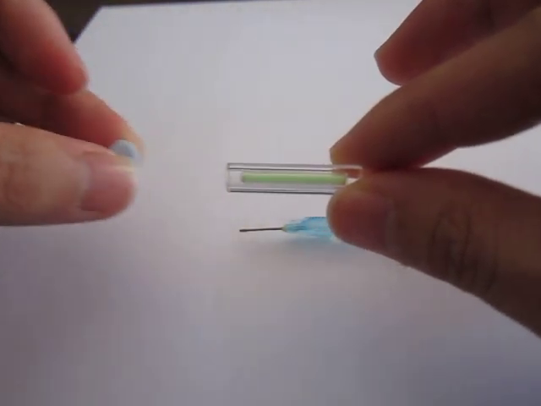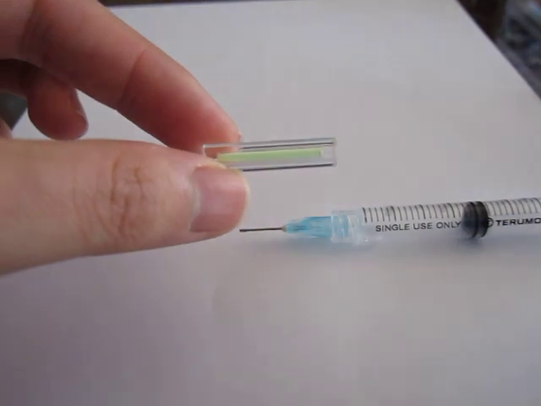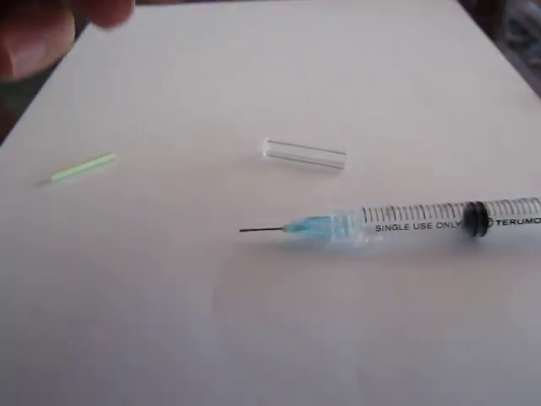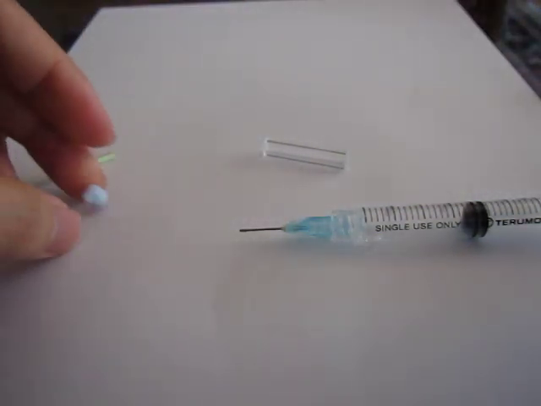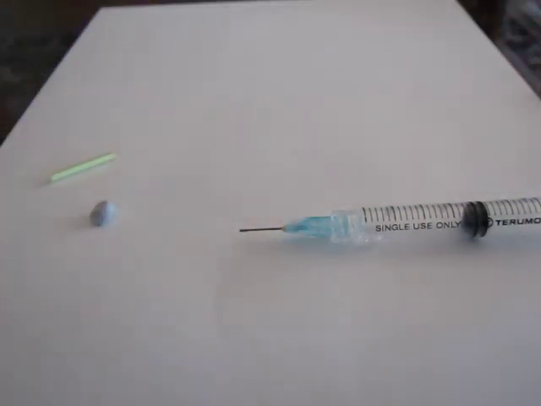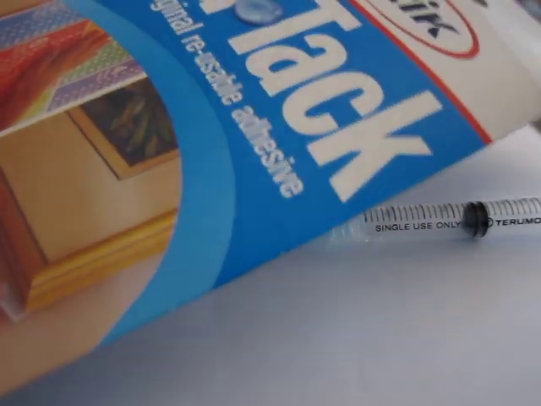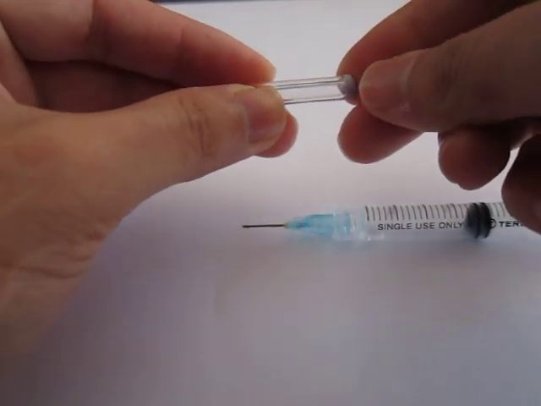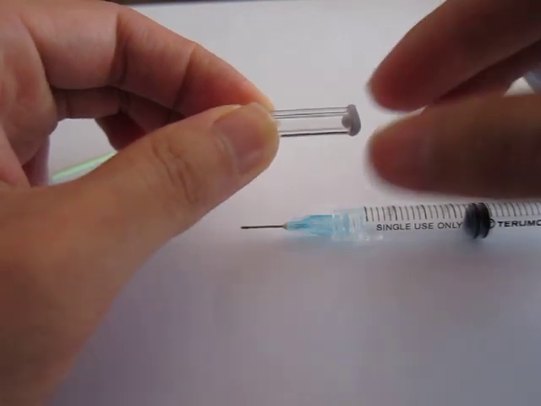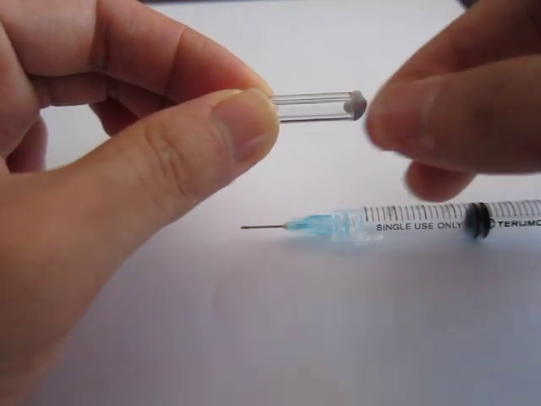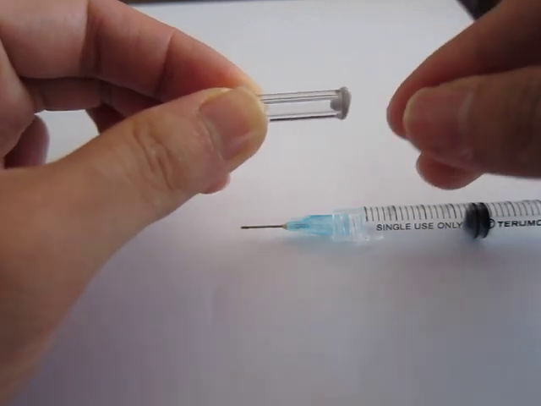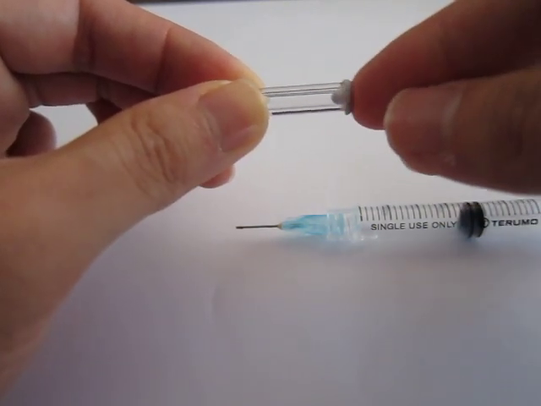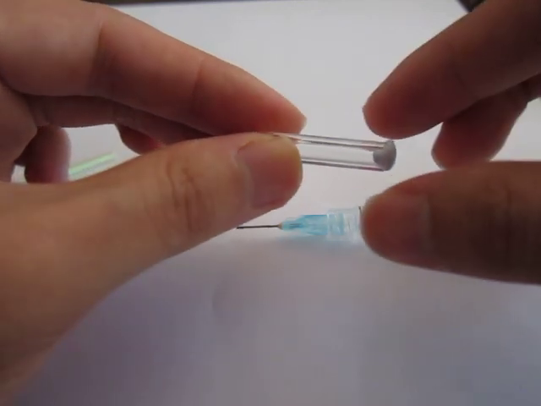So what I start off by doing is I just get a little bit of the blue tack. I'm not too sure what you call it in other countries; in Australia here we call it Bostic blue tack. Here's a picture of the packaging there. So first up, I would push in the blue tack here till, from what I gauge before, about three millimeters. Push the blue tack about three millimeters into the vial here, and there we go, that'll do.